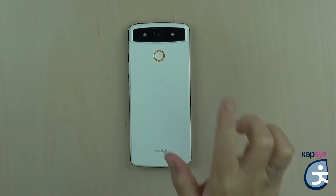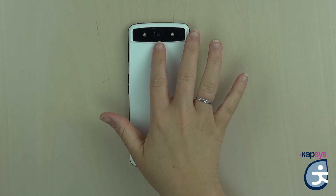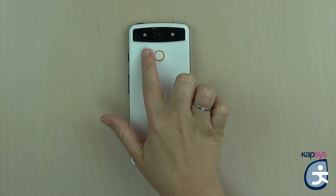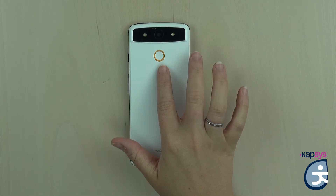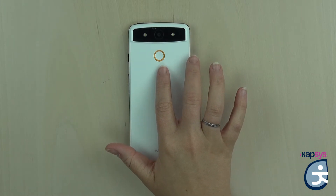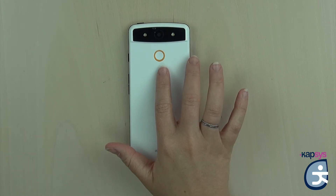On the back of the phone at the top, there is the camera, which allows you to take photos and videos and use the magnifier and OCR applications. On the left and the right, you have two LEDs allowing you to light the elements you are aiming for to have greater contrast. Below the camera, there is the SOS button. The SOS button is not programmed by default, but after quick setup, you just need to press it for a few seconds to activate the SOS application.